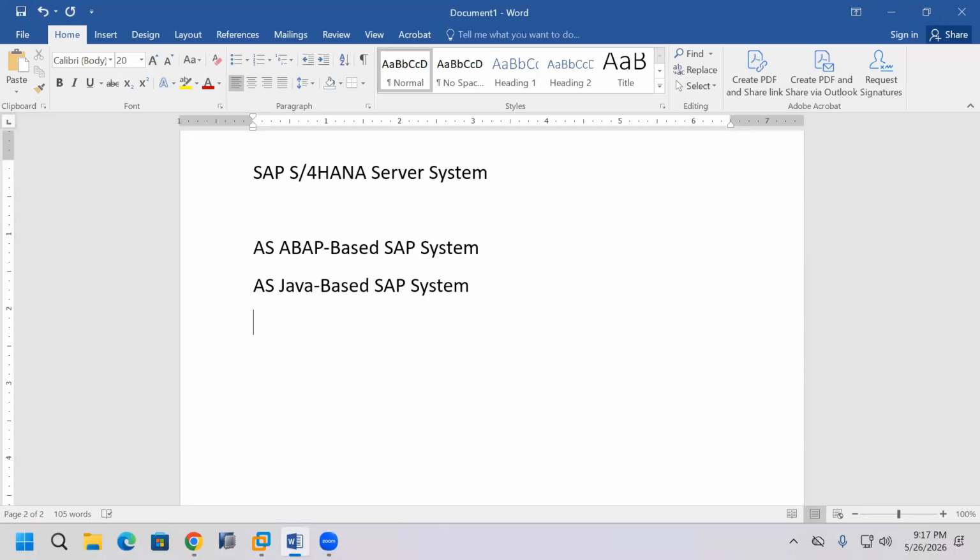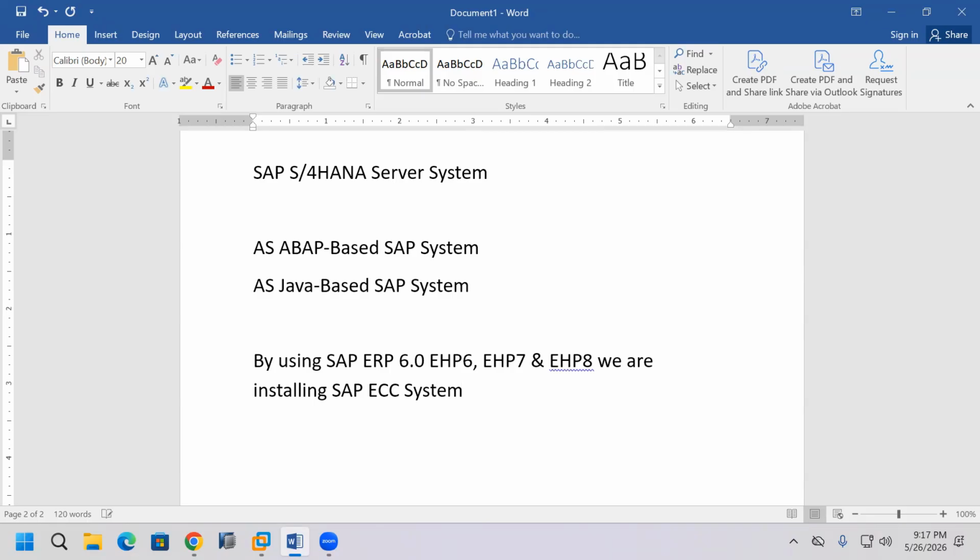Here, by using SAP ERP 6.0 EHP6, EHP7, and EHP8, we are installing the SAP ECC system. We are not installing SAP ERP 6.0 EHP itself.